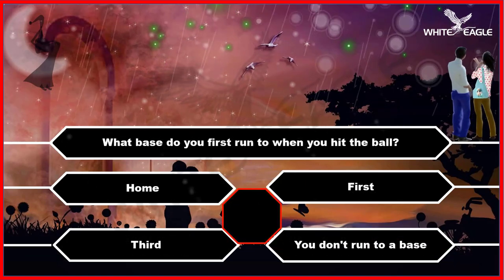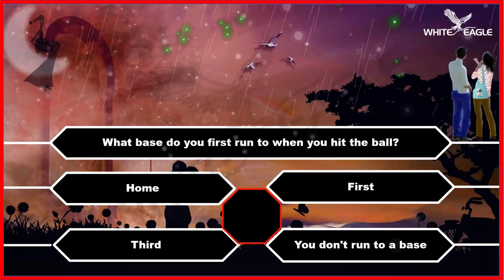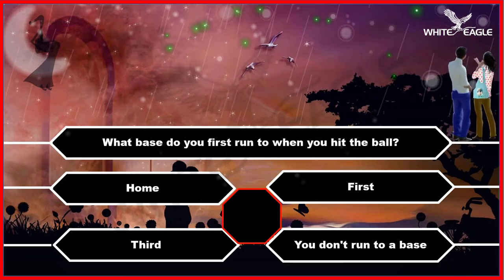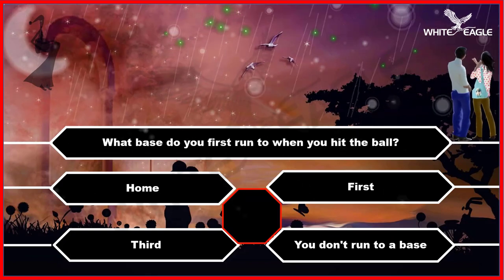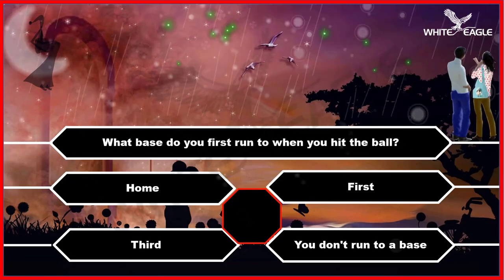Question 4. What base do you first run to when you hit the ball? A. Home. B. First. C. Third. D. You don't run to a base.